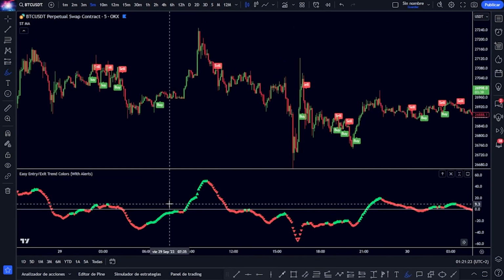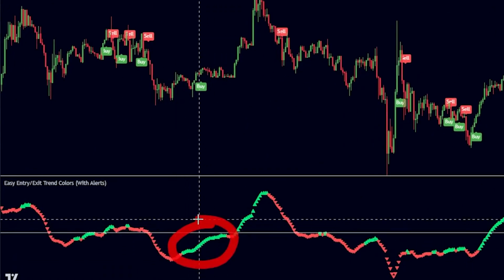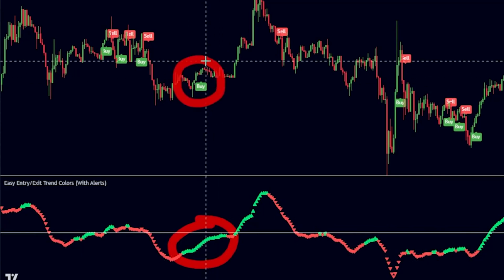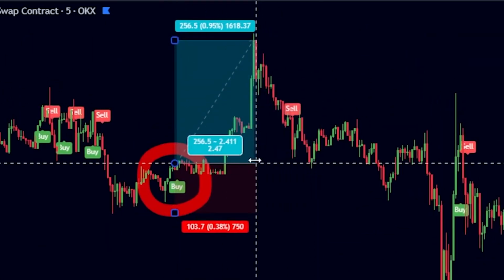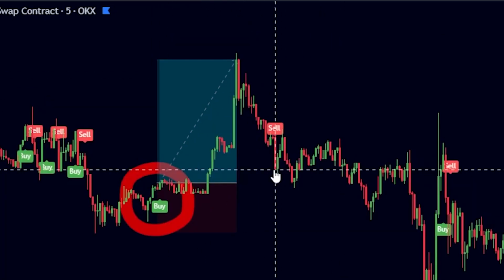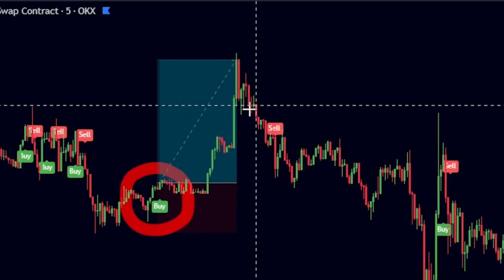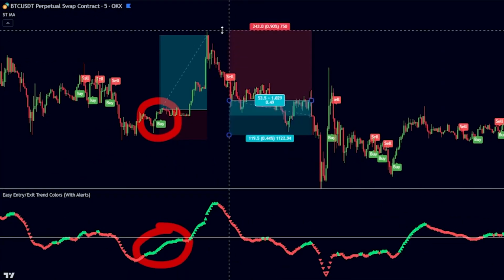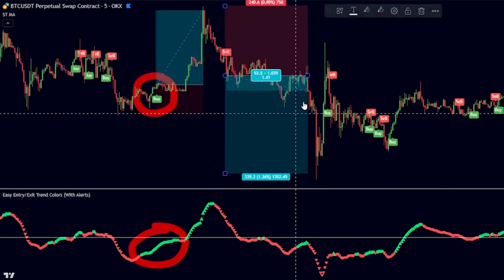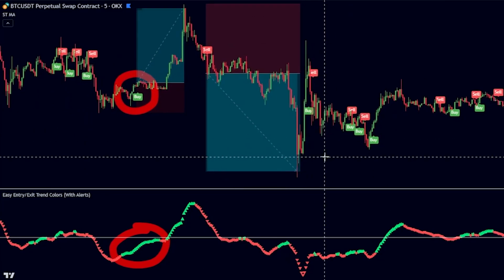You can see many examples where simply looking at the color of the lower indicator zone, when it is green and a buy signal is marked on the upper indicator, we can clearly see how we could take advantage of that trend and take a positive operation. The same thing would happen but on the contrary for sales. When we have a sell signal we would look at the lower indicator, and if the area is red we would simply enter short and take profits. In this case, even with so much volatility we could perfectly follow that trend.